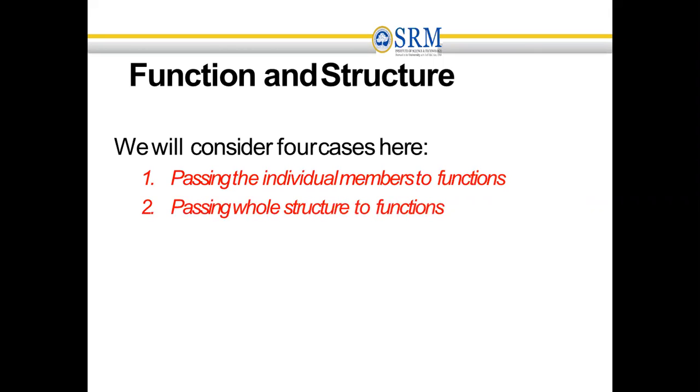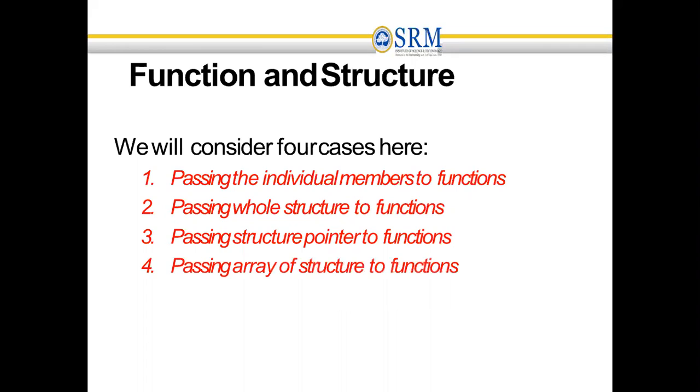The first case is what if we have to pass a single member of a structure to a function? The second case is what if we have to pass a particular instance of a structure to a function. The third case may be what if we pass the pointer to a structure to a function. The fourth case is what if we pass an array of structure to a function.